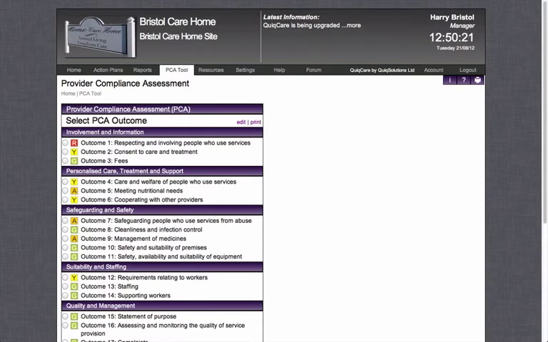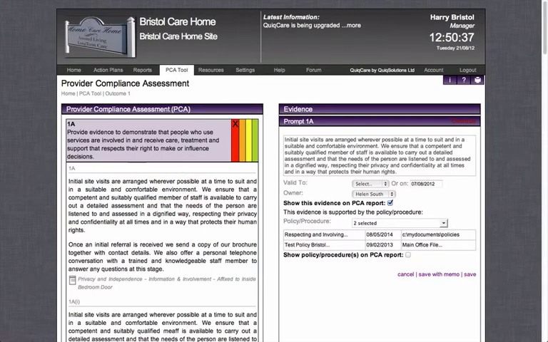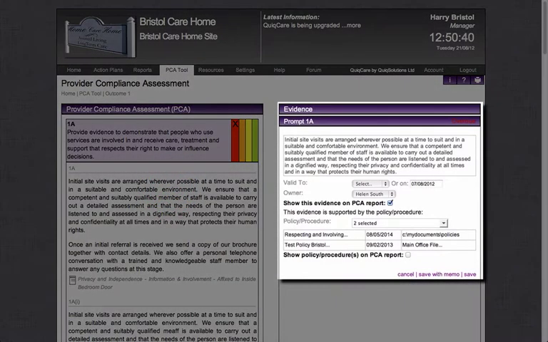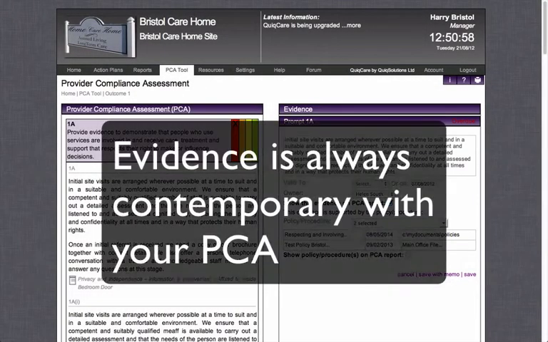If we need to change any evidence or finesse this report, we can do so directly from within the PCA menus. Here we can see a view of our PCA report slightly stylized. When we click on a piece of evidence over here, it shows in its original evidence view on the right hand side. We can change any of the text or any of the details at this point, save it, and that change is reflected directly into the PCA report. This means that your PCA report and your evidence are always completely in sync together.